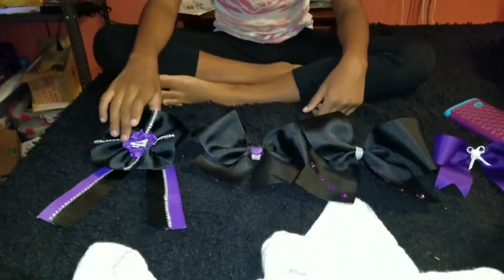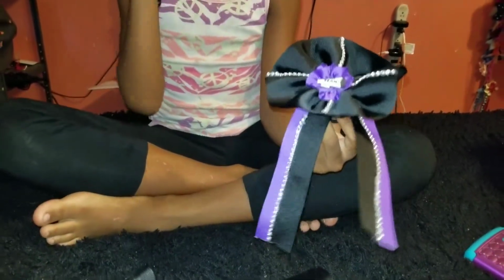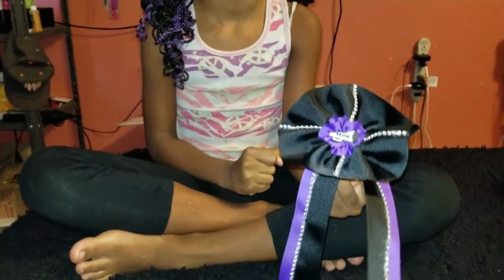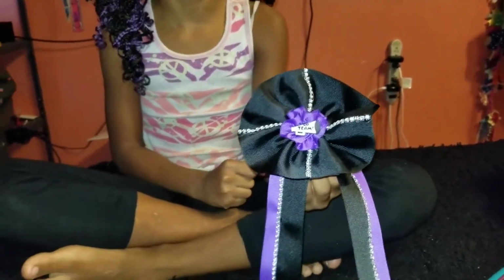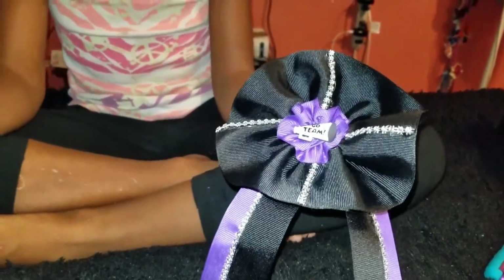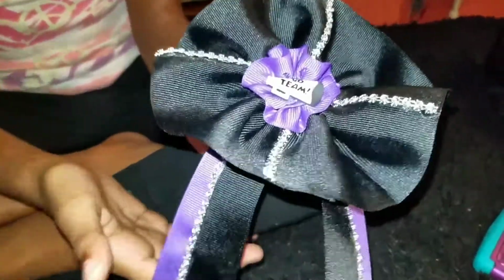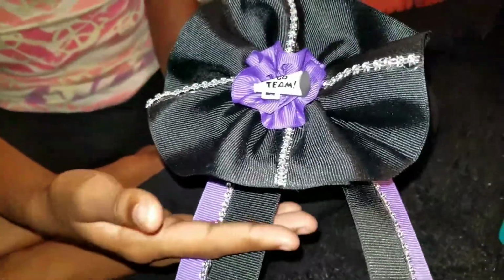What's in my practice? My cheer bows and what else I use for cheer. Okay, first I got this one. It has... what is it? Diamonds? What is this? I finally figured... no, I didn't figure out what it was, but it has diamonds, it's pretty, and bling, bling. And bling, bling. And then it's black and purple, which is really pretty, and white.